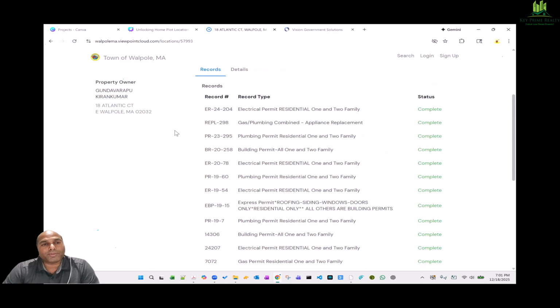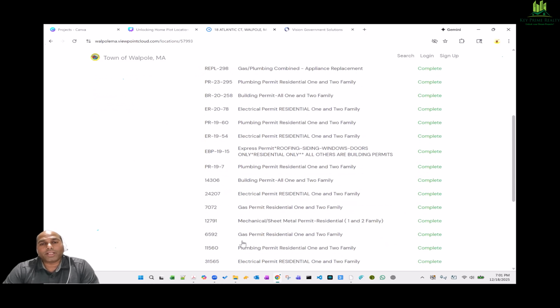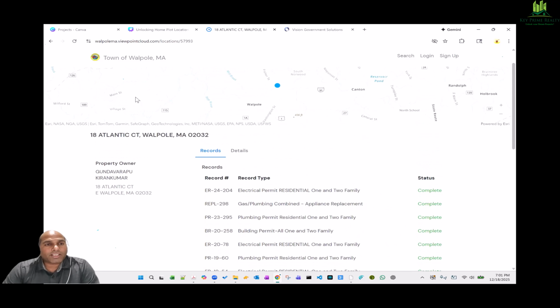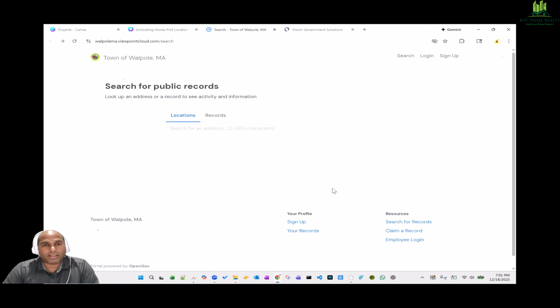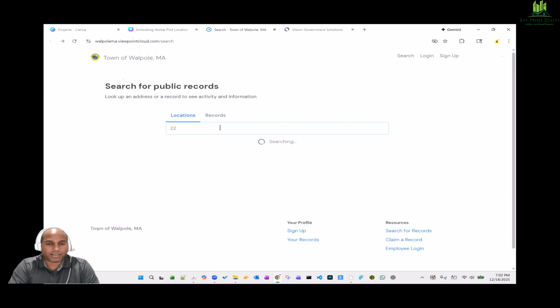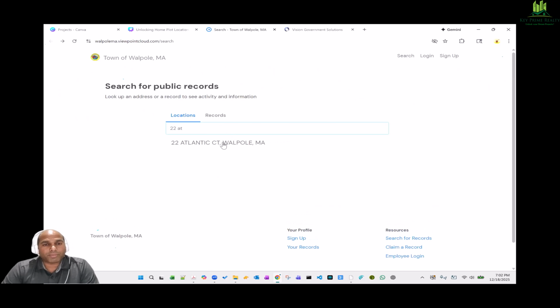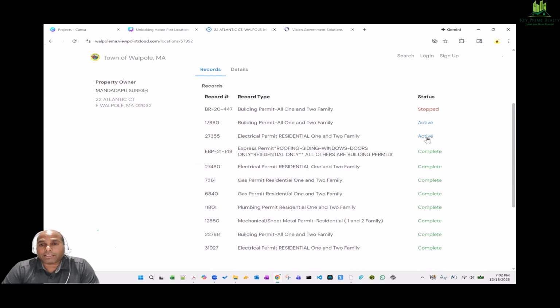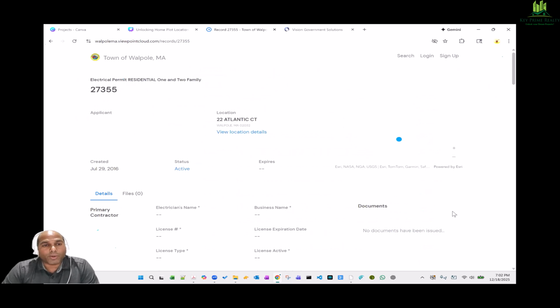And also, if you see some improvements on the property, you need to have the permit for that improvement. So that tells you that this home is clean, right? In some cases, the permits may not have been closed. So if one thing that you get out of this presentation is this: take a piece of property, and if it's yours, you just want to make sure there is no active permit. What happened with it, right? You just want to see, hey, why is it not closed? This is from 2016. Maybe the contractor who pulled this permit has abandoned it, right?